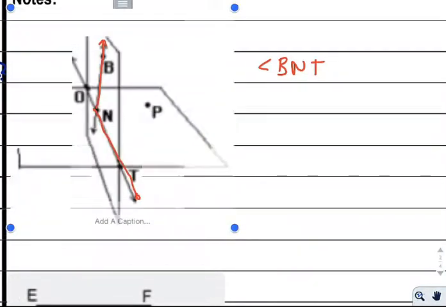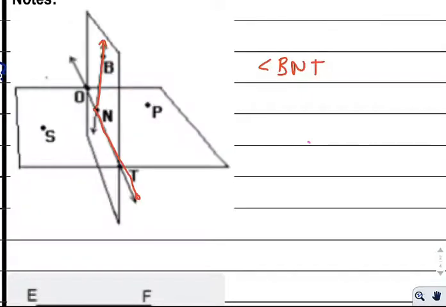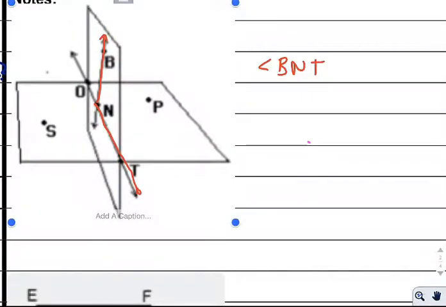So if I'm talking about this structure right here, and I want to know what that structure is named, notice that I have a point in the middle, and then I extend in two directions. I'm not trying to define anything in between B and T, so in this particular case, I'm talking about an angle. So we have angle BT. If I'm talking about picking just 3 points, let's say S, let's say O, and let's say P. Those are three non-collinear points. So if I think about those three together, I'm really talking about plane SOP.